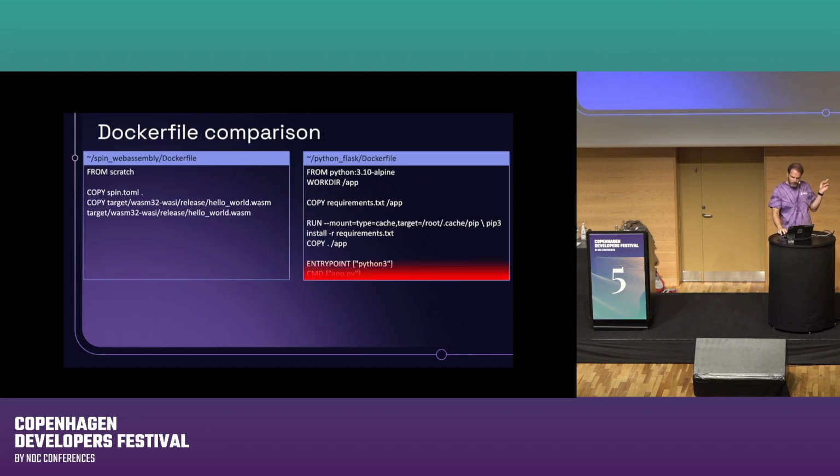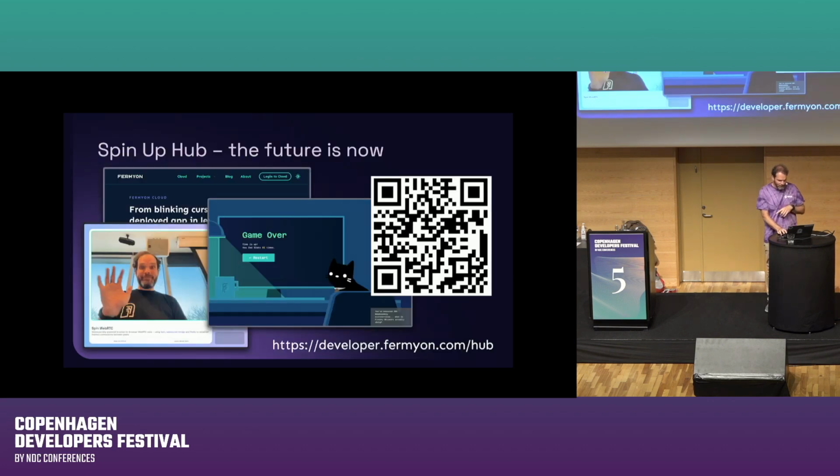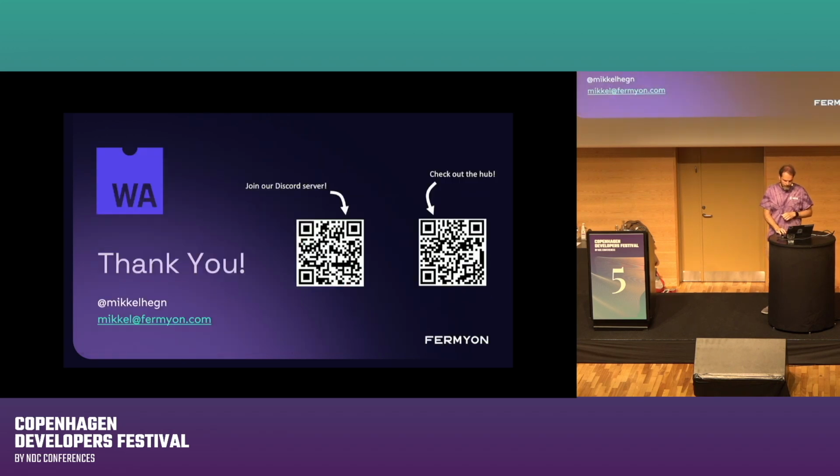And then a second point with the clunky containers, I think I made that point already. If you want to get some inspiration on this, we have this thing called the Spin Up Hub, where we share examples and some of these plugins and libraries and templates to get started. There's a bunch of examples in there that is good to get started with. And the hub QR code is still here. By the way, that QR code is backed by a Spin application, because why not? That Spin application is on the hub as well.